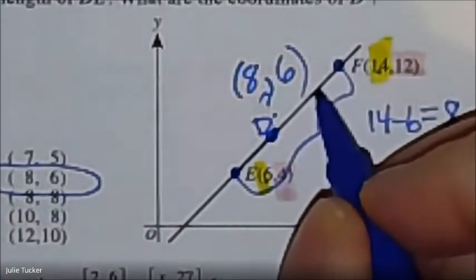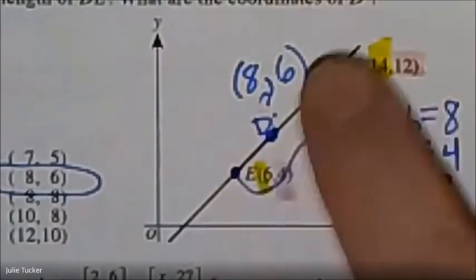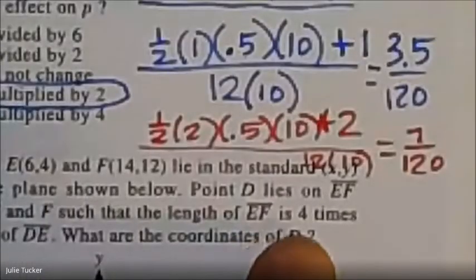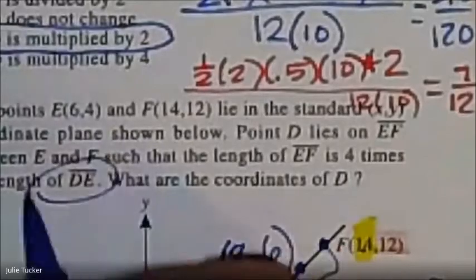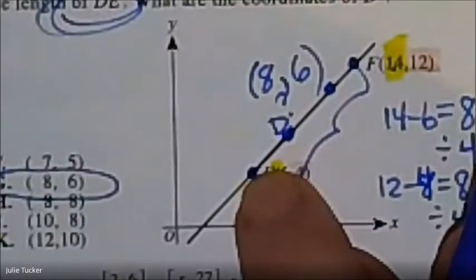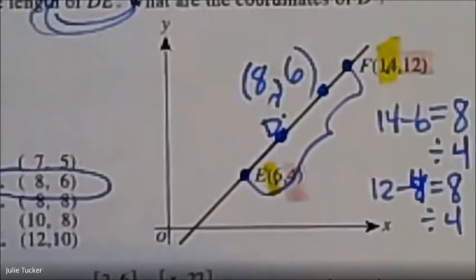Because if you put the point right here, then it's 1/4 of the total, but it's on the wrong side because they said it has to be the length of DE. So that puts it down here. Yeah. The E is down here. So there's a part of this question that you have to read very carefully.